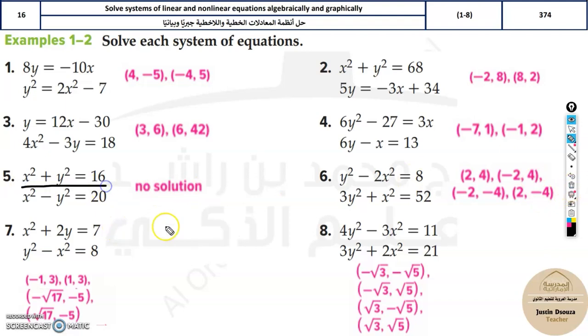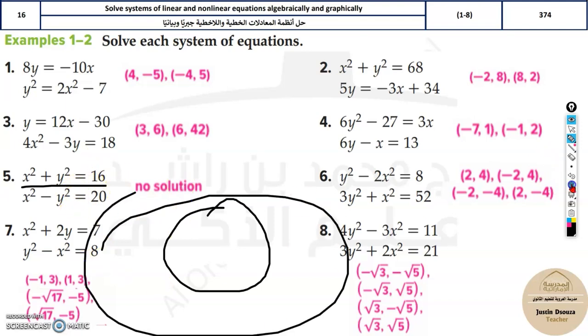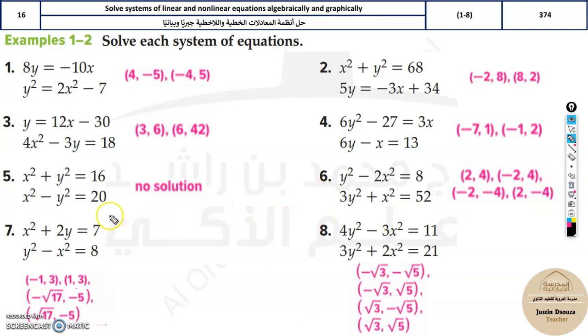And you can also look at the graphs. Now what is this? This is a circle with radius 4. Now this is an ellipse. You need to divide by 20, so it'll be bigger. When you try to find the a value and b value, you'll realize it's bigger, so you'll never get a solution, or it will not intersect. That's the thing. Or you can try with the options and you'll get it. Same thing over here, all these are the same. You can try it by yourself.